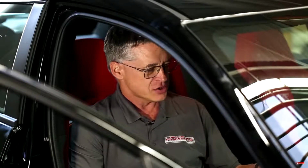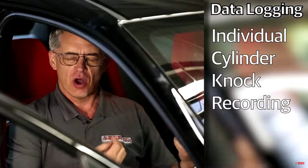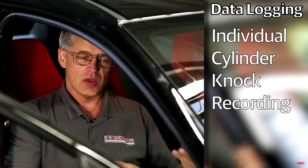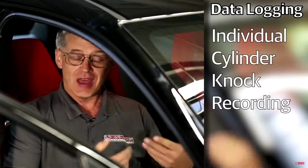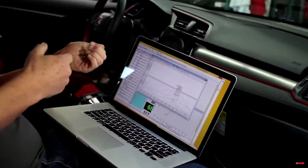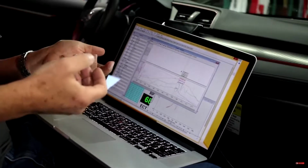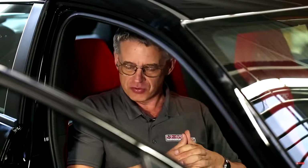If we have a look at ignition timing, we have individual cylinder knock recording. So we can record the amount of knock happening on cylinders 1, 2, 3, and 4. And if the engine is knocking, it's not tuned optimally. Either your fuel octane's too low, or the tuning you've done is a little bit too aggressive. The goal is to tune it with the minimal amount of knock possible.